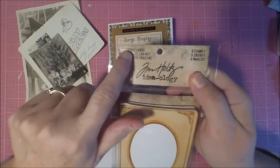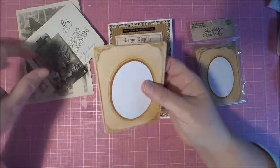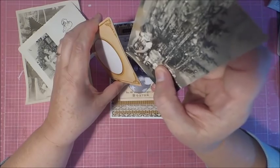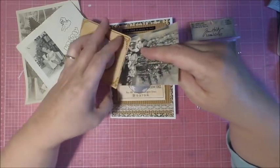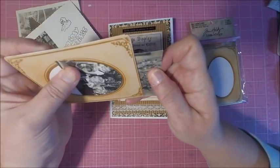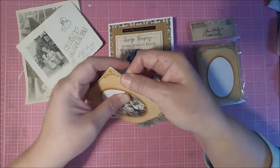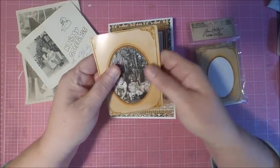There are a few ways you can create keepsake cards. The first way is to use one of these cabinet cards. You always want to scan your images — never use your originals. Once you scan them you can put them in these little cabinet cards and attach them to cards, so someone doesn't necessarily have to keep the whole Christmas card. They can just remove the cabinet card and it becomes a little keepsake. These cabinet cards are great — they're really cute, they're from Tim Holtz, and they're good quality.